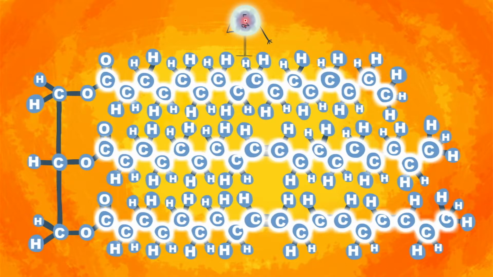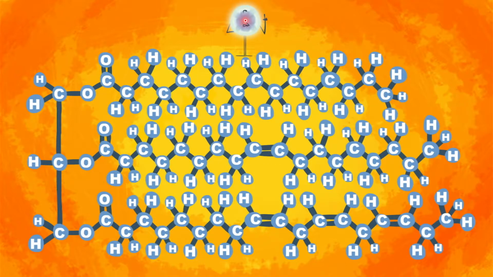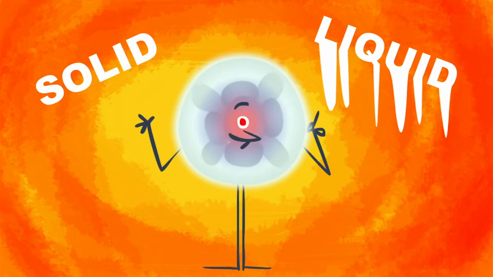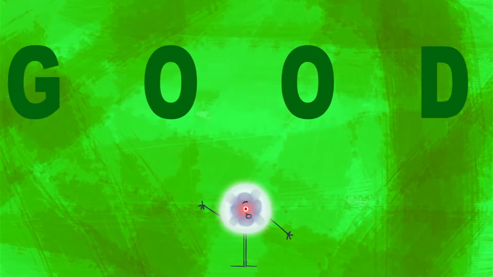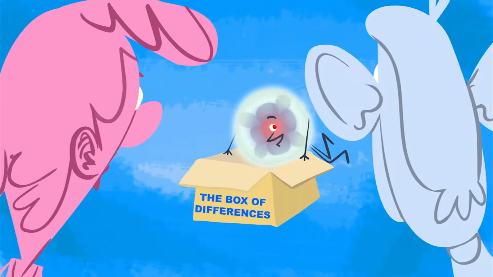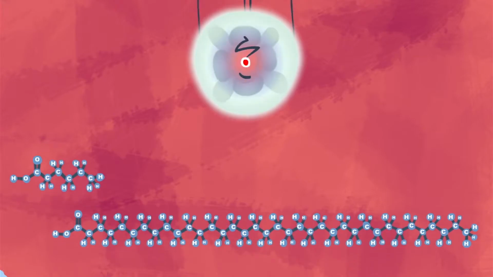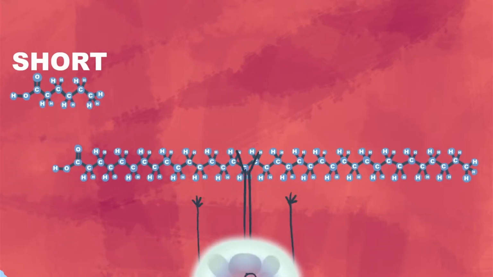The 3 long chains on the right are called fatty acids, and it's subtle differences in the structures of these chains that determine whether a fat is, let's say, solid or liquid, whether or not it goes rancid quickly, and, most importantly, how good or how bad it is for you. Let's take a look at some of these differences. One is length. Fatty acids can be short or long.